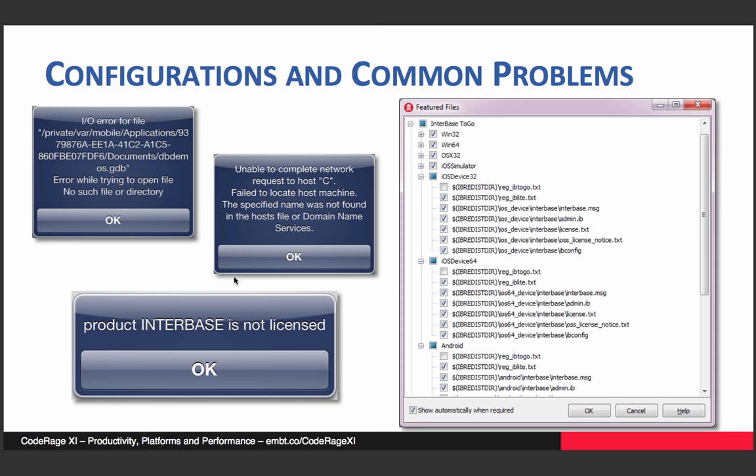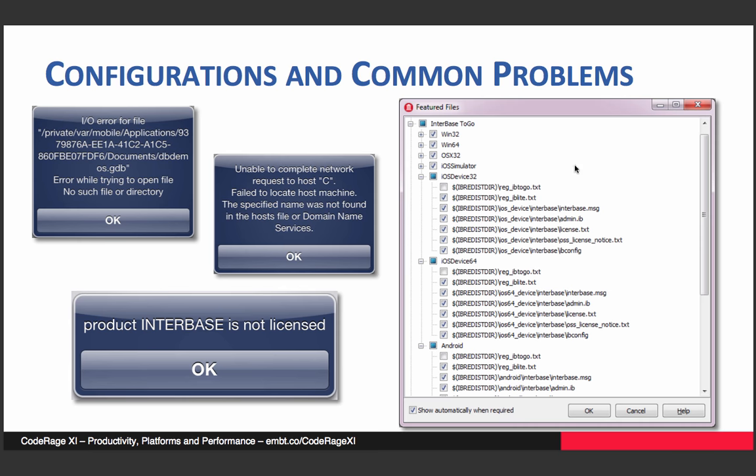Also, if you define a wrong path to your database, you can see messages like this one or this one. You need to make sure you are using the correct drivers, IBLite driver or SQLite driver, and you are pointing your path to the right place where you are deploying your database.